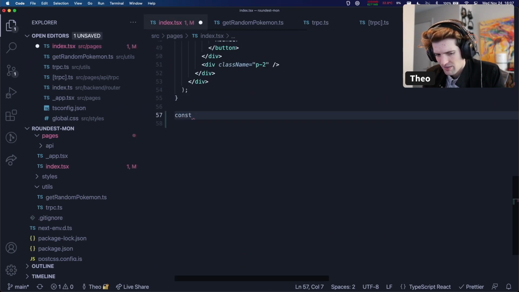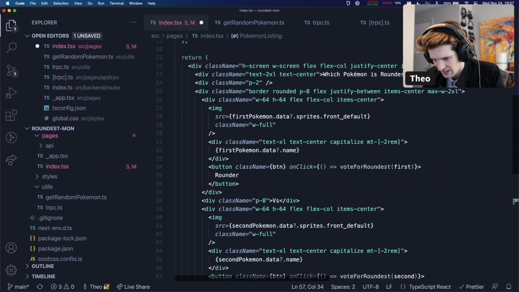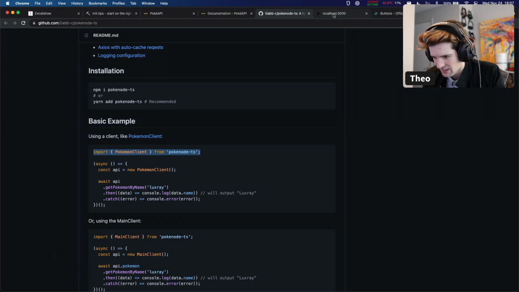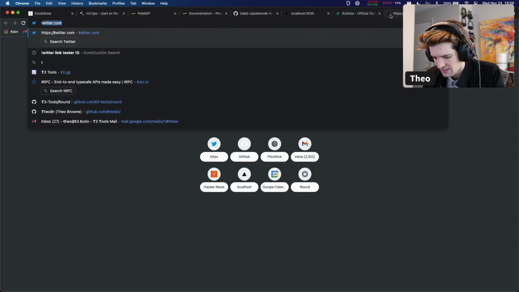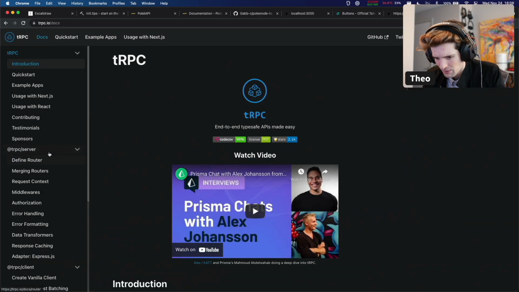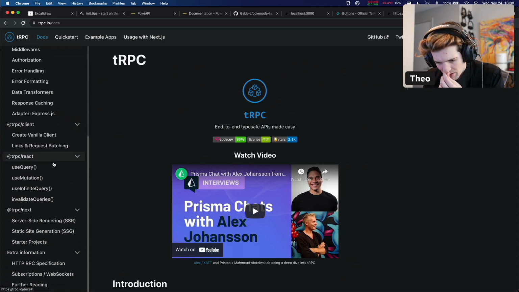Const PokemonListing equals. I'm not going to React.FC. Pokemon. There's a really cool thing you could do with tRPC, where you can infer from a type.